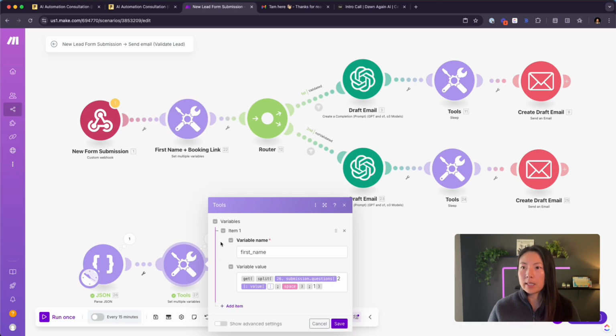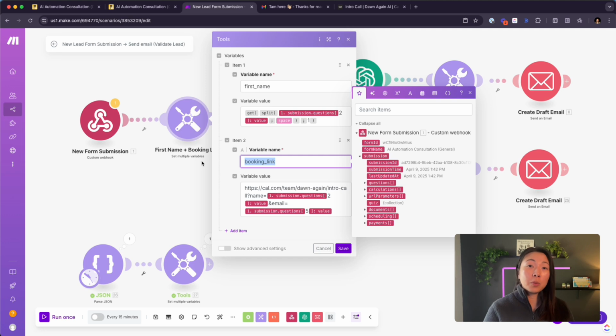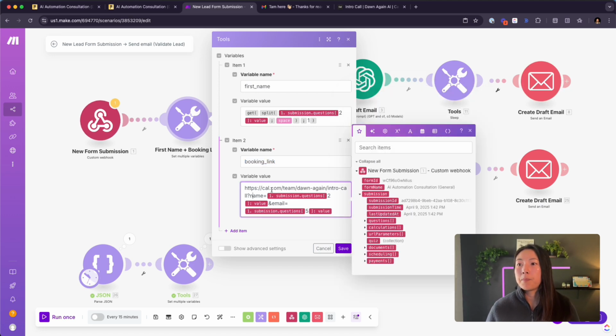Now what's happening in the second part? I'm also creating a variable called booking link, and I'm going to reference that variable later on when we're drafting and sending the email to the client. What's cool about this is you can send a generic booking link to your client, and that's totally fine. This is not required. But this is going to help improve the client experience. They come in and click your booking link and their name's already filled out and their email's already there. How awesome is that? Because they've already provided you that information.